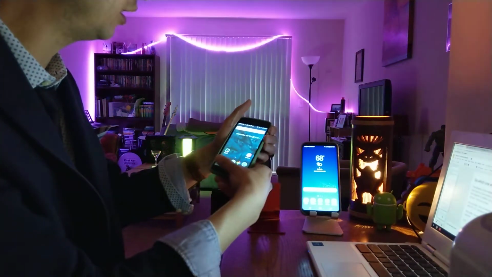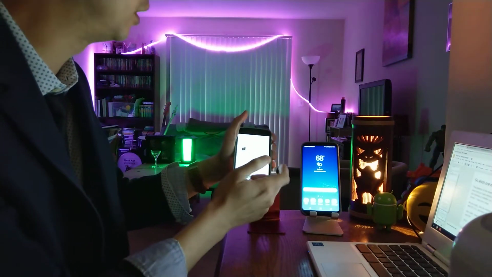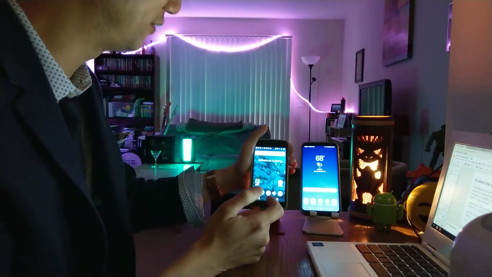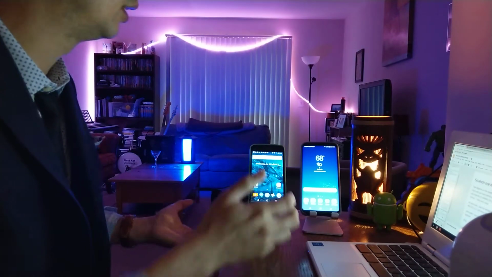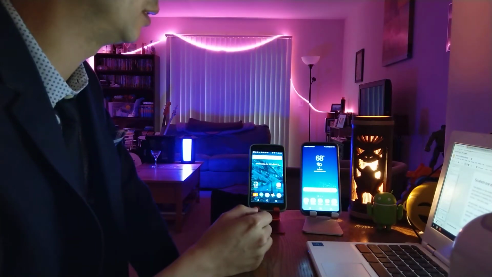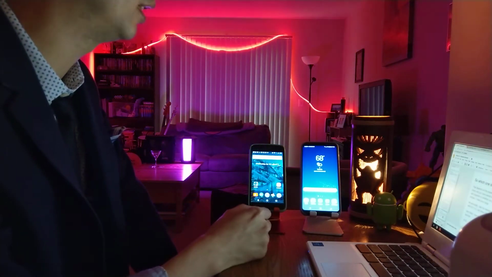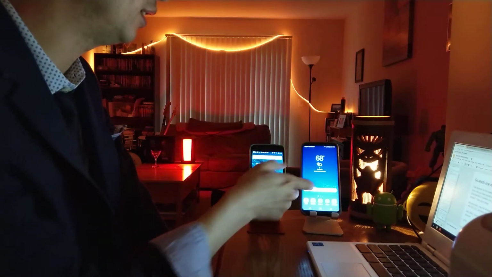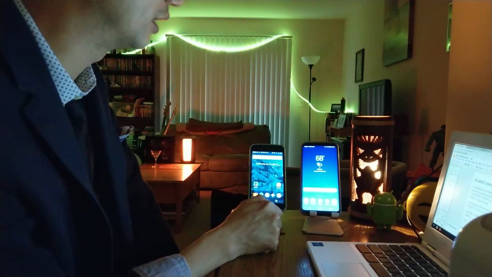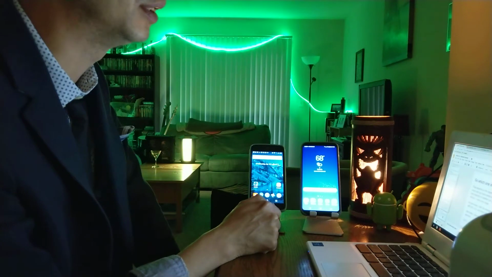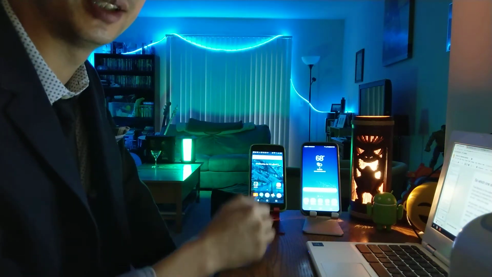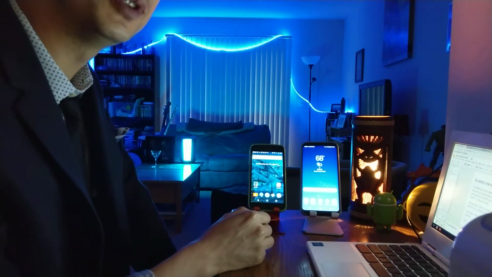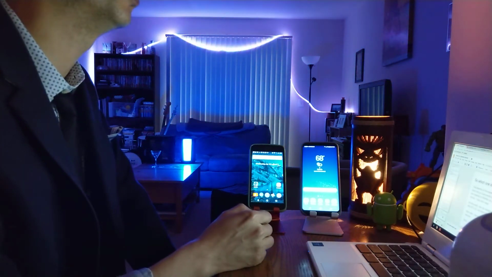And honestly, I get kind of bored of it, to tell you the truth. It's great that you can customize it when you use a third-party launcher added on top, but really, I love how the Samsung phones look, and for me, that's a huge part of it. It is just the look. If I don't like the way the phone looks, I don't really enjoy using the phone, regardless of how smooth it is or how many features it has or whatever.